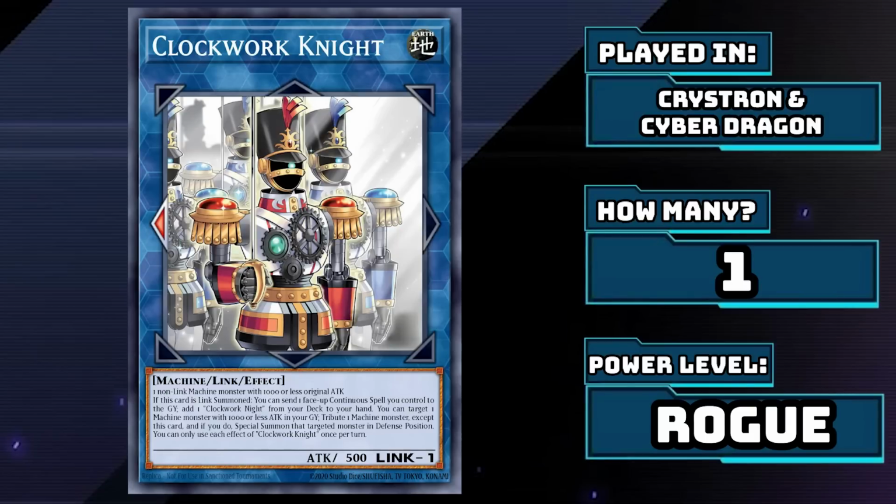Clockwork Knight is a new Link 1 machine monster. So being a Link 1, I think it's inherently worth keeping your eyes on this card. Link 1s in general tend to get a lot more utility than other Link monsters, naturally due to how easy they are to summon. This card does a couple of pretty interesting effects.